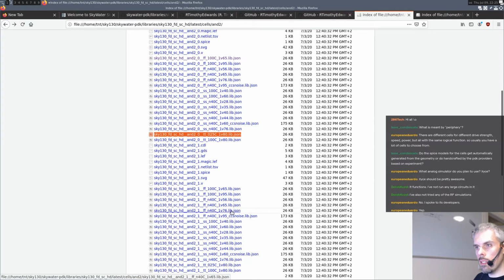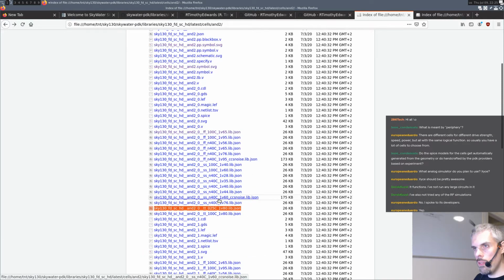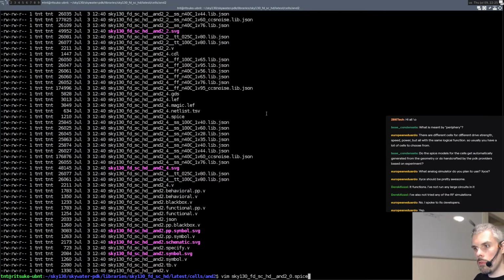We can actually take a look at what the cell looks like at the physical level. So far, to do that, I've used KLayout, but I definitely need to try Magic. They're kind of the two main tools, I think, and I think Magic is the more advanced and more capable one, but it has a UI that's not as easy to pick up. I mean, it's basically Tcl from what I've seen.